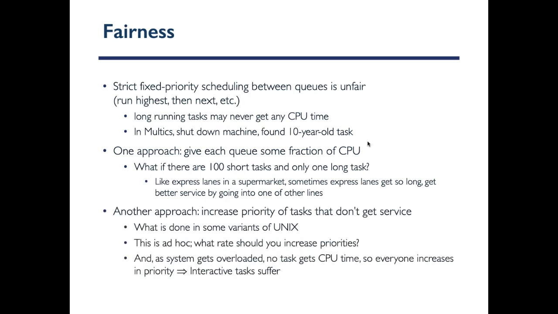Another approach to avoid starvation is to elevate and increase the priority of tasks that are waiting for too long. So you bring them up as they wait and wait and wait, and eventually, if a task is not getting enough CPU time, it becomes a high priority task and gets the CPU time. All of these are just heuristics, so none of them are perfect, and each one of them has its downsides.